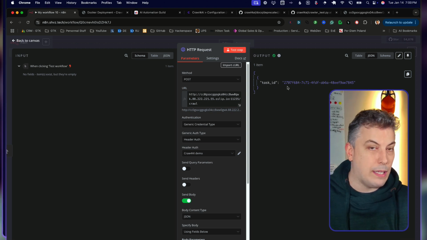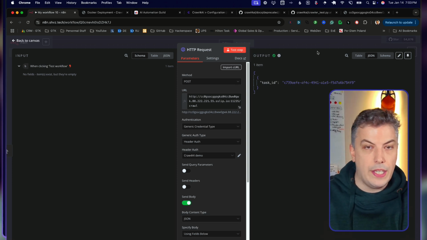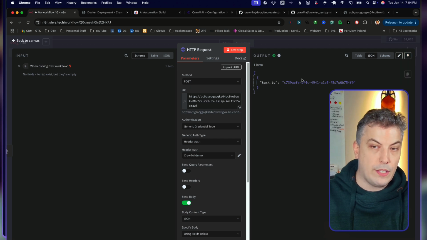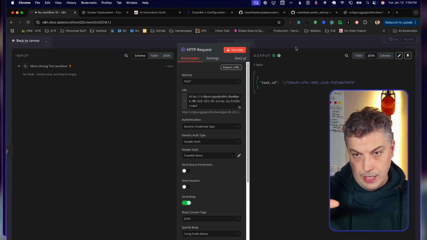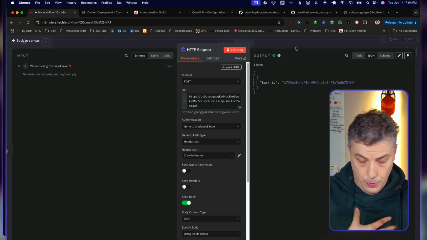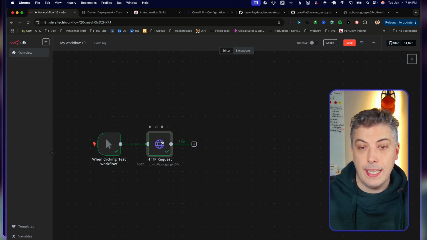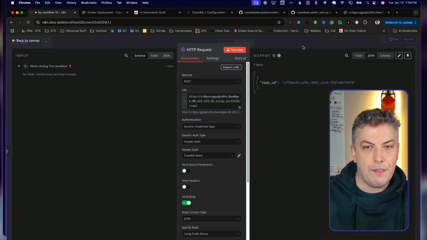We get a task ID. That means the API has now received this information, something you can also use in n8n. I know it's not an n8n video, but you can always pin this data if you want to, so you don't have to make a POST request every time. In this case, it's not very important because we're using our own API, our own server, so we are less limited in terms of rate limit, but using the pin at the top in n8n is very helpful if you are doing API requests.